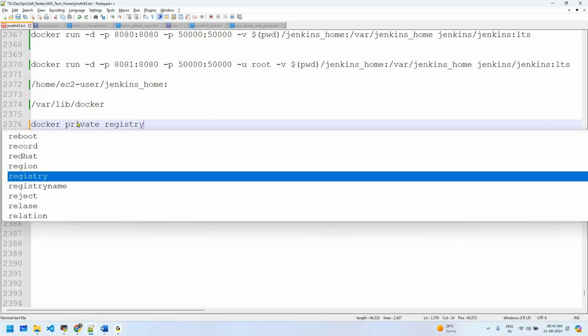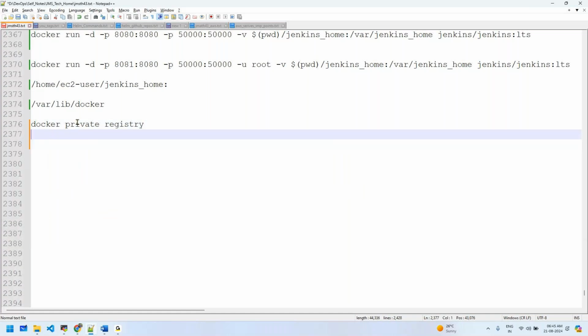So basically, we already saw the Docker registry using Docker Hub, right? That means the Docker images we already stored in Docker Hub. Today, in real scenarios, Docker Hub might not be widely used. So we are gonna set up our own internal private repository, so we can push our images to our private repository.